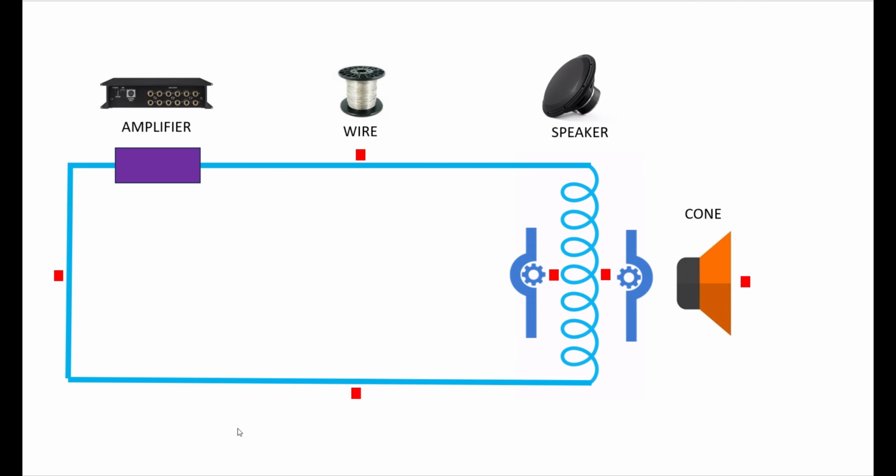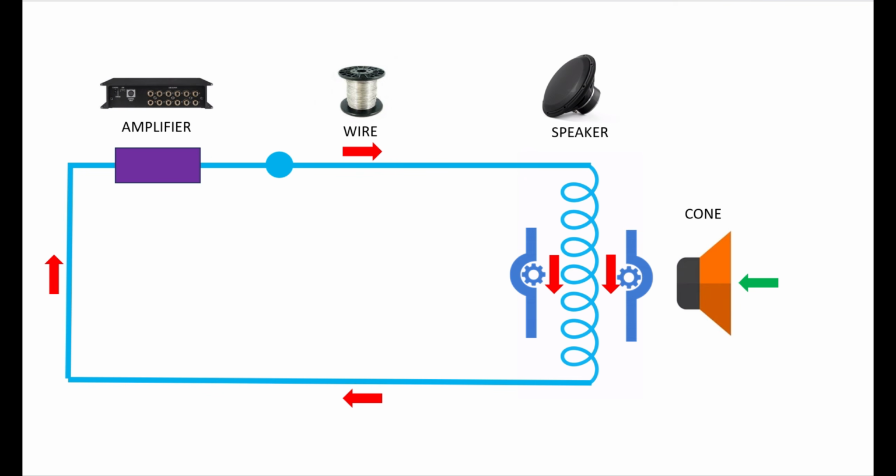But if we have the amplifier turned off and there's no electricity flowing, then of course everything's just sitting there, the speaker's not moving, not making any sound. So when we turn the amplifier on, however, the amplifier generates electrical power, and if it's all connected properly and makes a circuit, the power's going to flow around the circuit through the voice coil and all that type of stuff, right? And that's all great, but there are two terms that we need to talk about quickly to understand how an amplifier actually works, right?